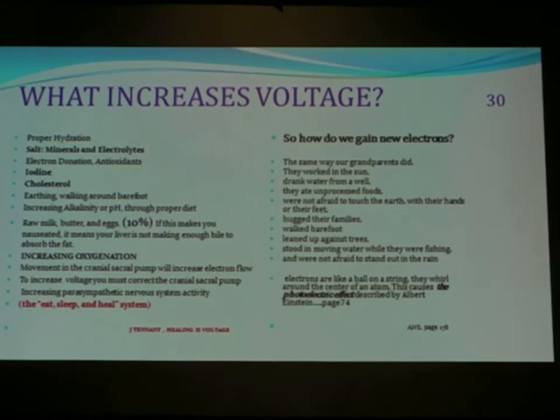In fact, a friend of mine, who's a doctor, told me, we're working on these things to increase oxygenation in the nasal cavity. And she called me up, she said, Tom, I just ran across this article. You know all about this gender confusion in the young kids? She said, there's a cause and effect link they're thinking now between lack of vitamin D3, lack of oxygenation in the brain, and probably a few other things too. It's causing this gender confusion. And that makes sense, because why else would we be having all these issues? The world just seems like it's totally on its head. I'll stop right there. I know where I'm going with that.